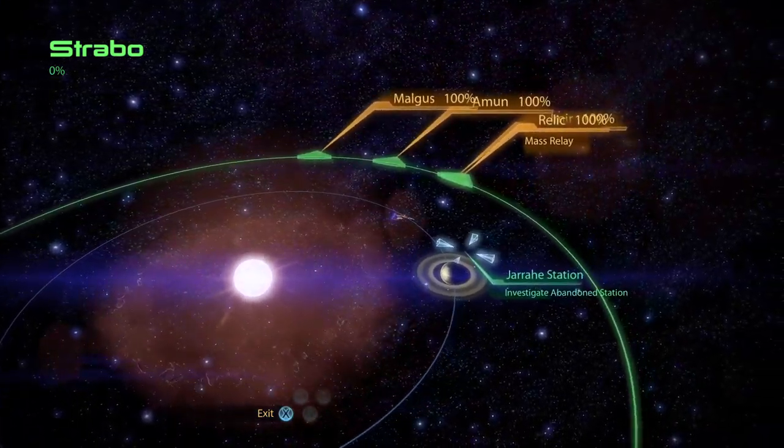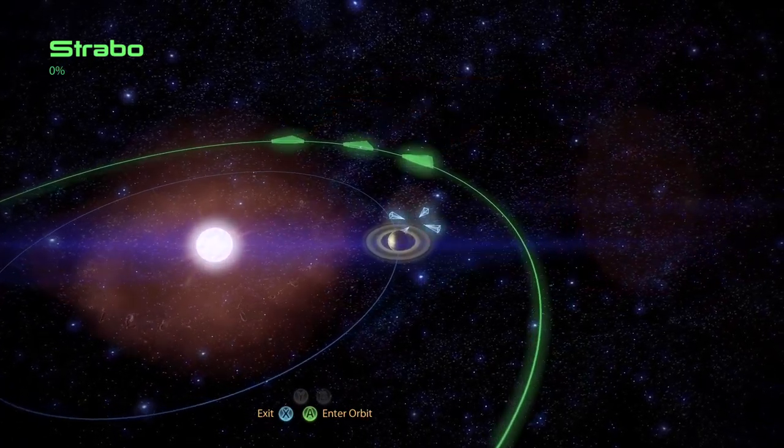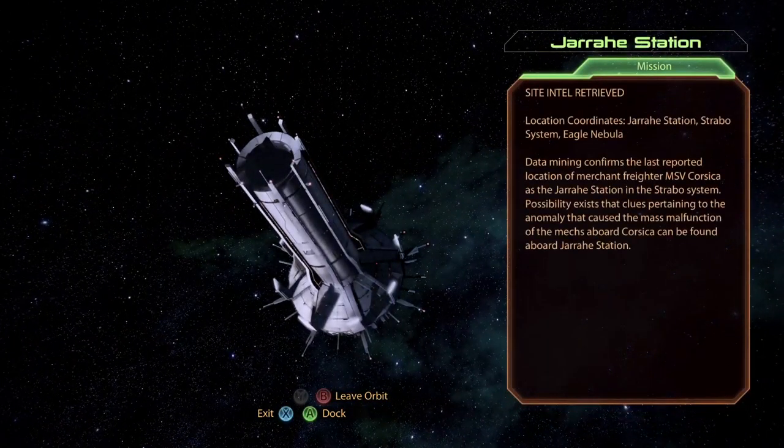Aha. Garhe Station. Data mining confirms the last reported location of the merchant freighter MSV Corsica as the Jarius station in the starboard system. Possibly clues pertaining to the anomaly that caused the mass malfunction of the mechs aboard the Corsica can be found here. So this is the location of the possible malfunction of the mission we've just done.